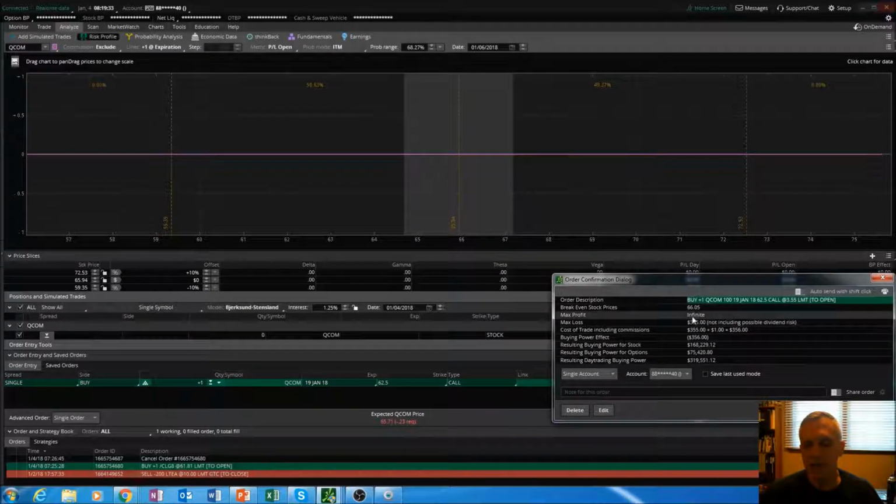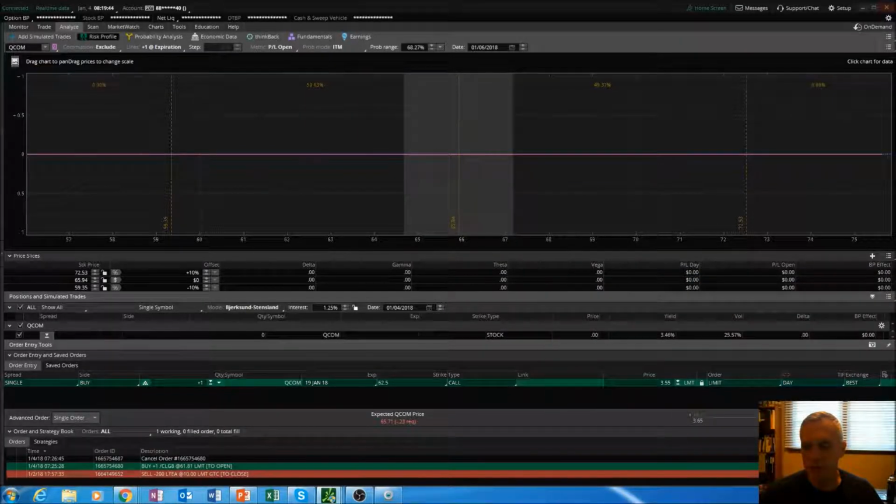Now you've got one last chance to make sure that this is right. You've got your commissions and everything set. If it looks good, then go ahead and send the trade. We're not going to do that now, but that's step by step on how to do it. If you can't get in because I'm using price discovery, I'm trying to trade below, and Qualcomm is firming up, then you'll just have to go back in and cancel and replace your trade and move it up to get closer to the mid price of where the market is.